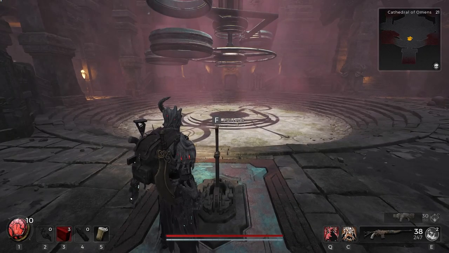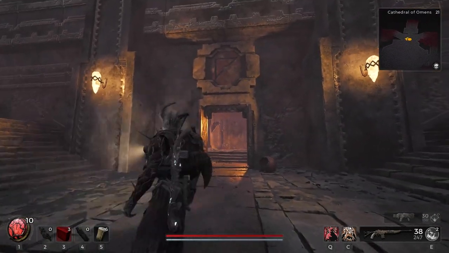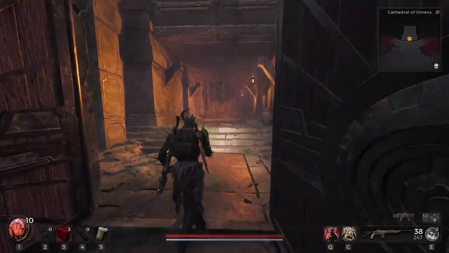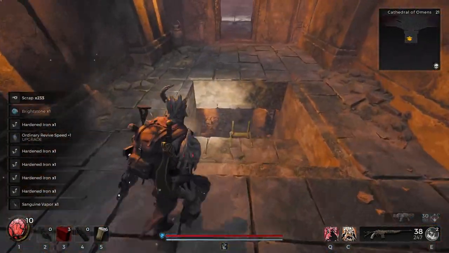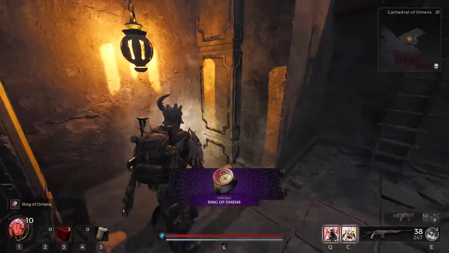This time, the room directly behind you over here, the one with this symbol on the wall, will open up, and there'll be 2 chests that you can loot inside here. So go ahead and loot them, just like this. There's also a purple thing at the bottom here.